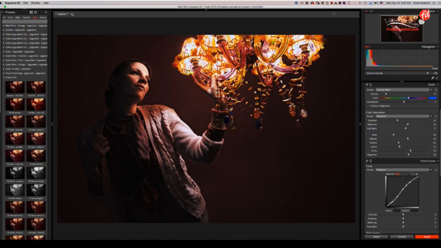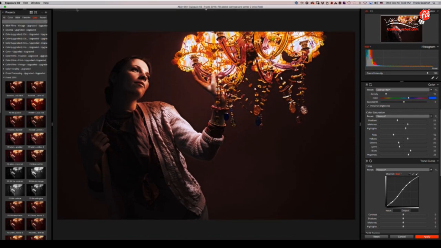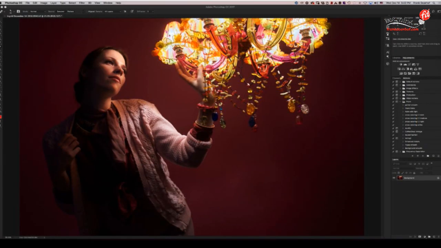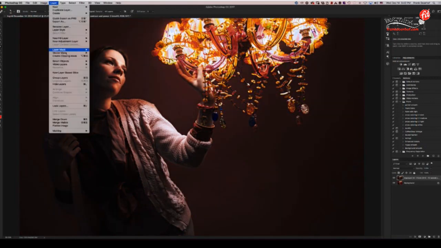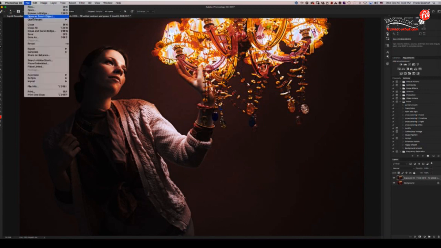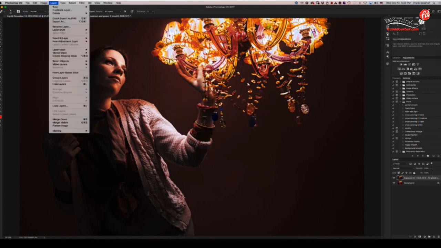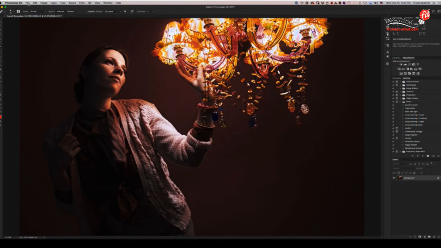So let's see a before and after. Oops, come on. Before, after. For me, this really makes the difference. I really like this. So press apply. Okay, takes a little bit of time to do its magic, I hope. There we go. Layer, flatten image, and store. That's all. That's all, folks. And save. Oops. Make sure layer, flatten image, and that it also works. And then file, close, and save.